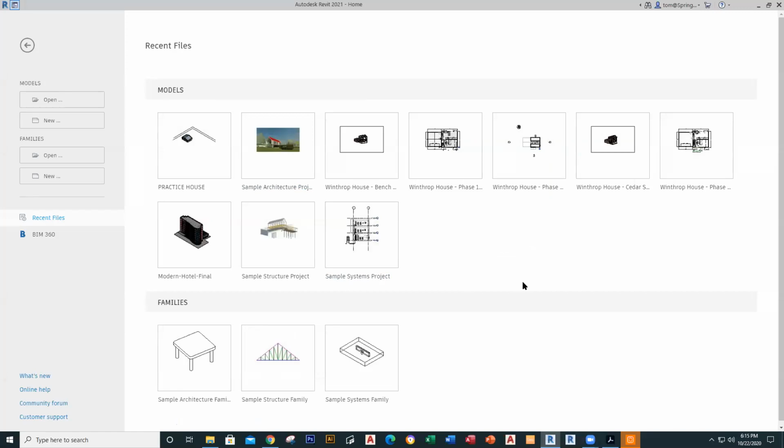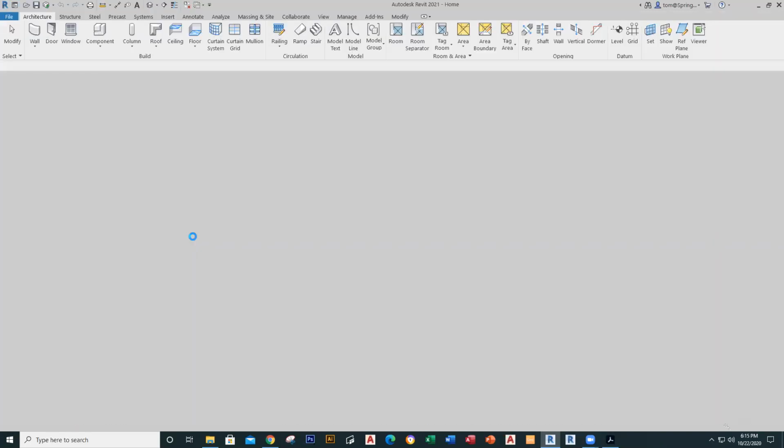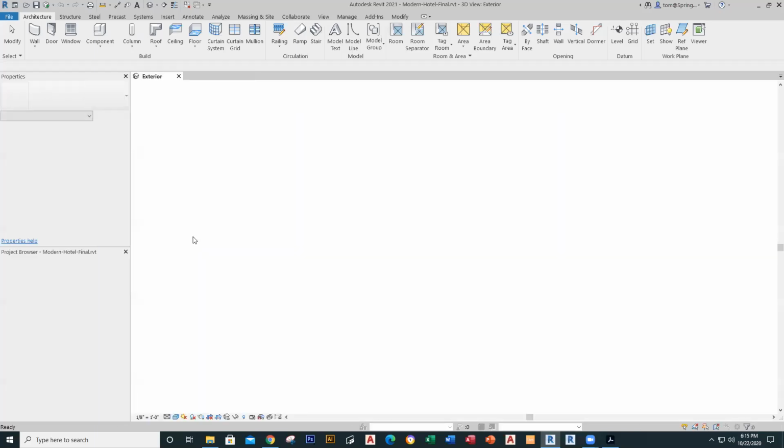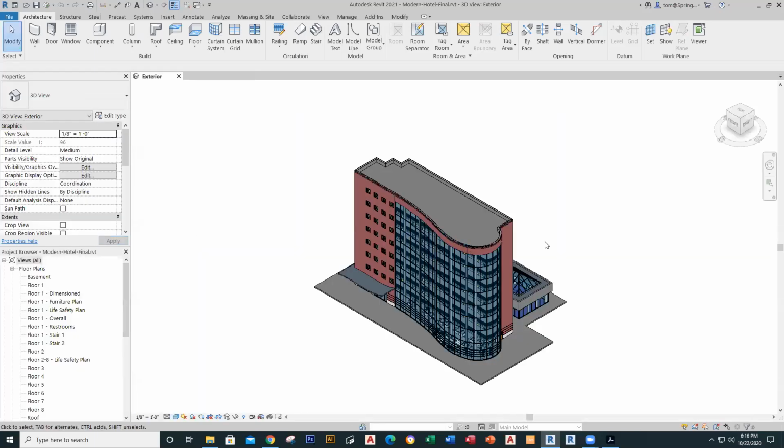All right, so seeing Revit right now, I am going to just talk a little bit about how this works. To create a new Revit file, and to show how we can get into this, I just want to show you something that already exists right here. There is a project out here called Modern Hotel Final. Now, this is actually located out in Blackboard. So I'm going to open it up right now. And as it opens up, you're going to see it looks like this. This is what you've got. This is the Modern Hotel.